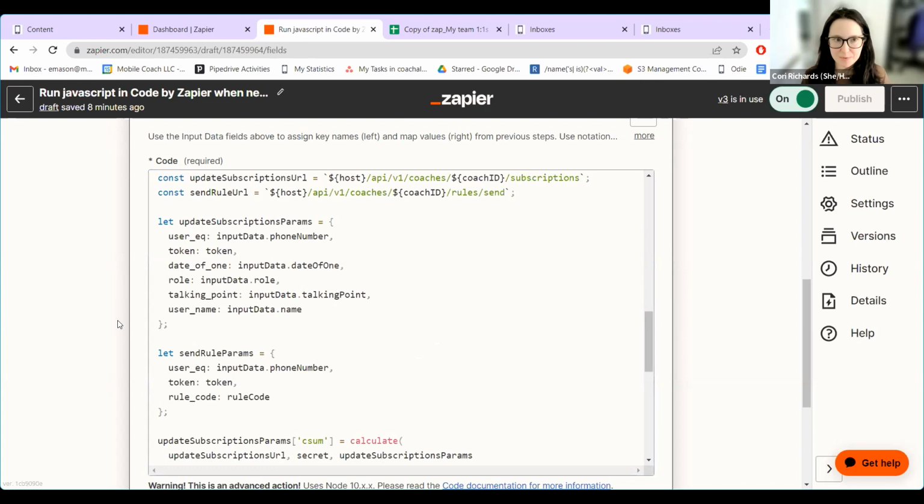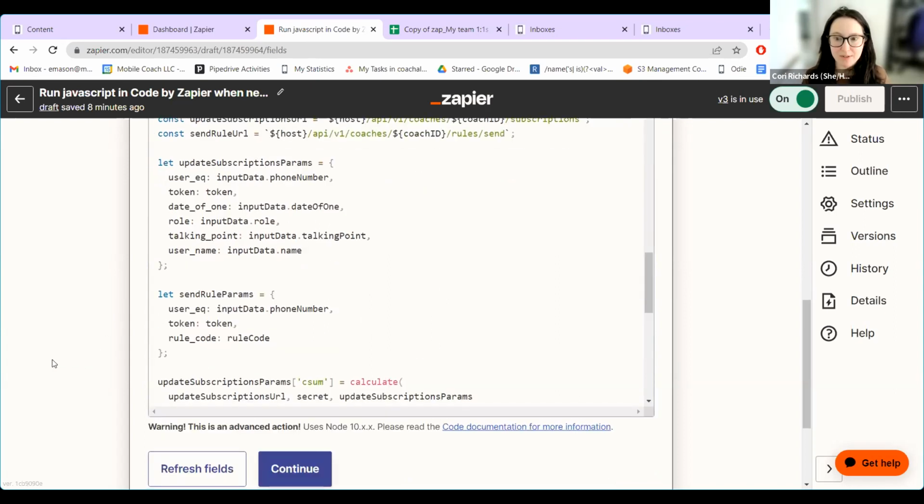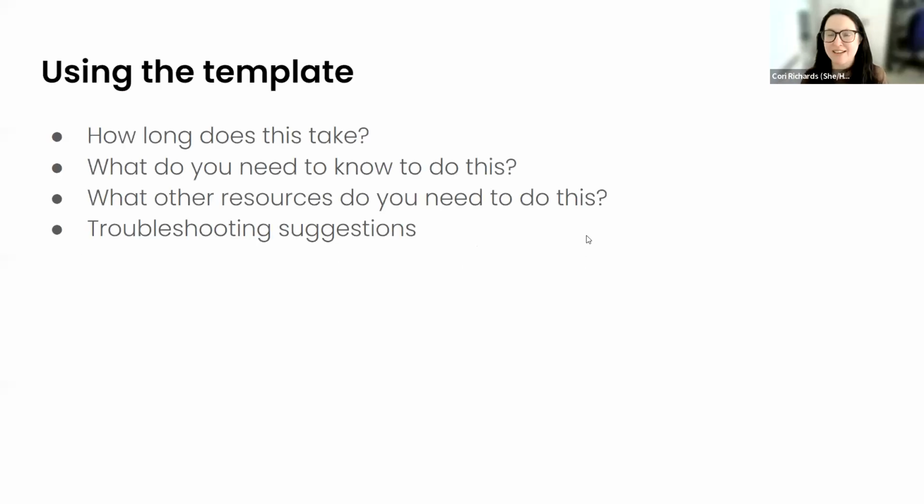Okay, I'm not seeing anything come through. So I did have a couple of Q&A that I was going to workshop with Emma that I thought people might be thinking. So I will share my screen again, just so we can look at them. And then I think we may actually end up having to go back to Zapier in a moment. But first, Emma, how long did this take you?